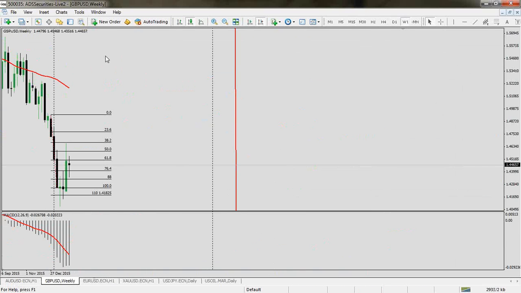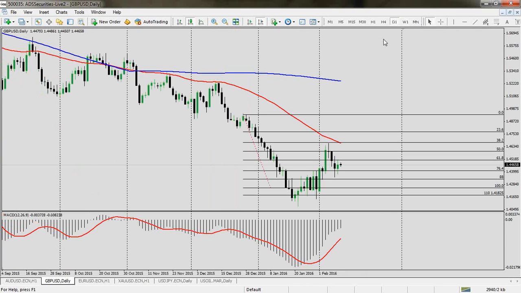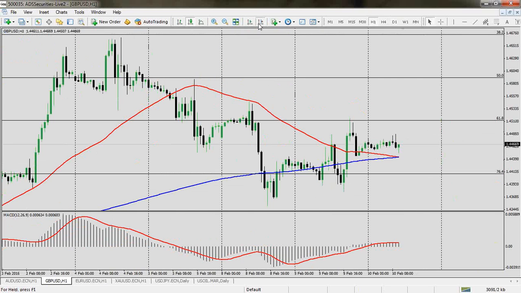Yesterday we said that I was indecisive about the market, and nonetheless the market was indecisive. It just stayed between our two Fibonacci levels that we were looking for, and it is still the same. I'm not really sure of the trend yet, but all I can tell you at this given moment is that, depending on the breakout, whether above the 61.8% Fibonacci retracement zone or below the lowest low of yesterday's candle, we would be looking for the trend confirmation.